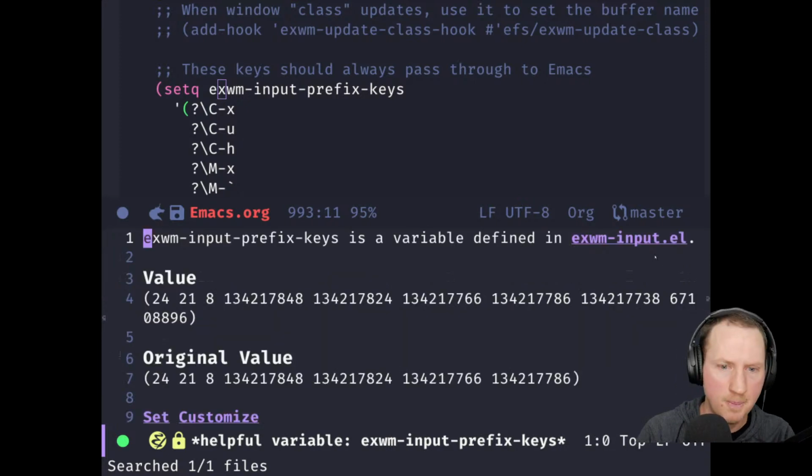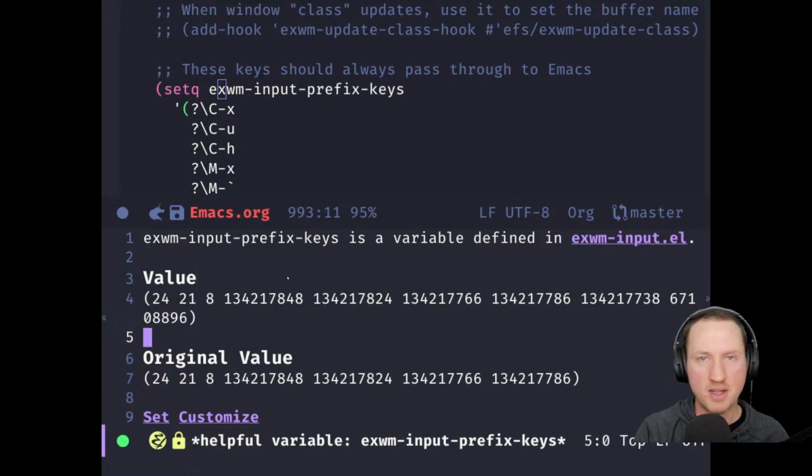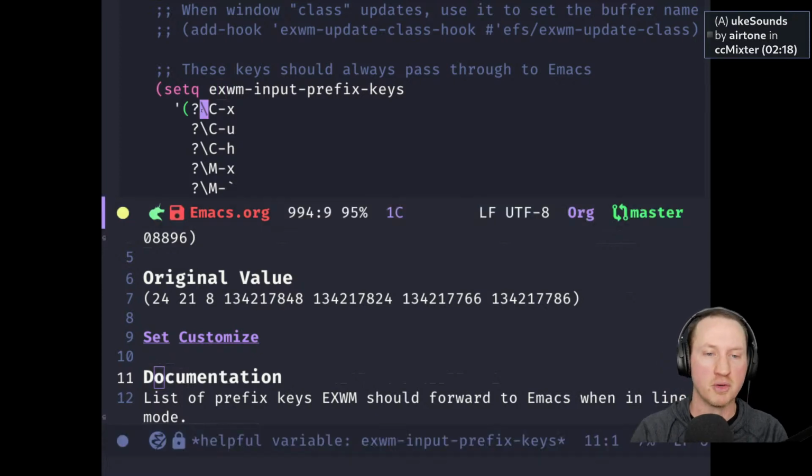So let's use Control H V on this real quick just to see what the description is. When you look at the value for this, it's kind of mystifying because it's all numbers in this list. But these are actually key codes in a sense, and you don't have to set them like this. Obviously, we're using these special character sequences to set this. These are actually called key sequences, and these are character literals.